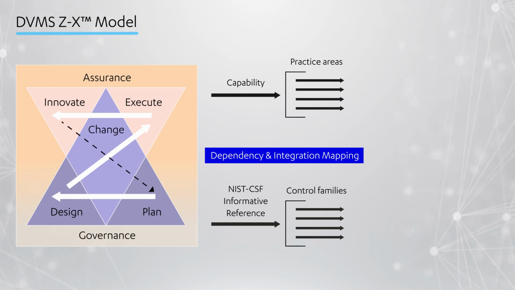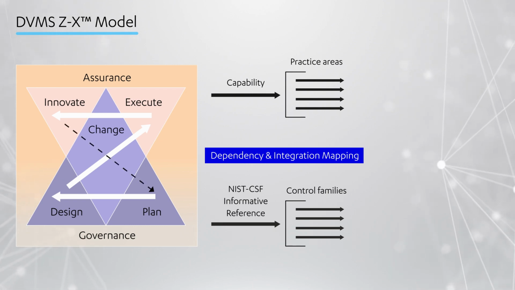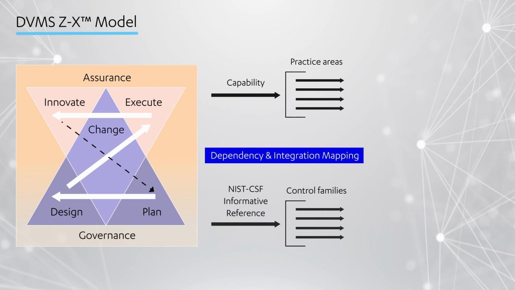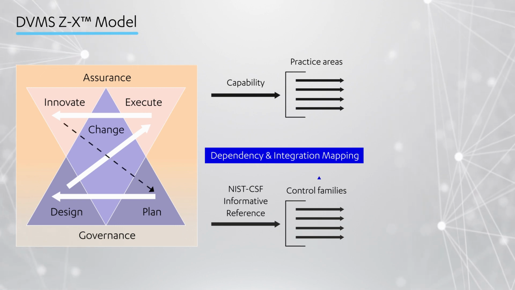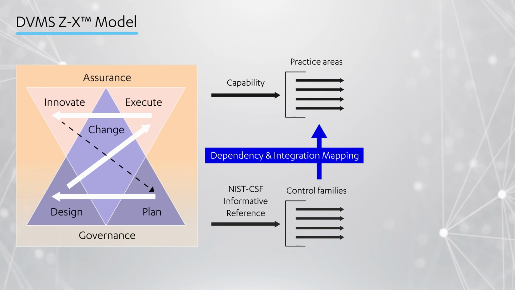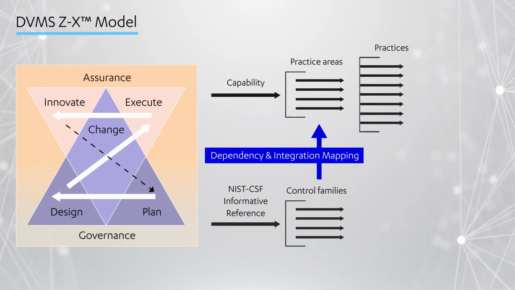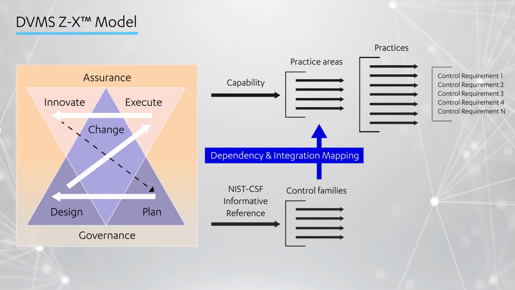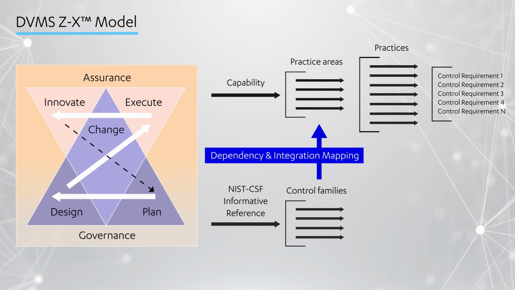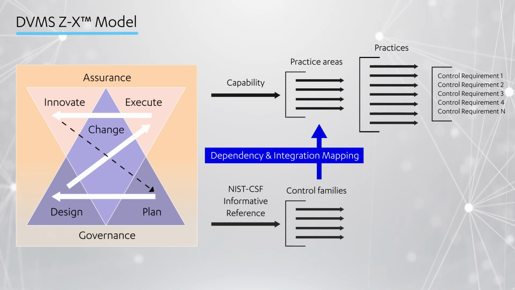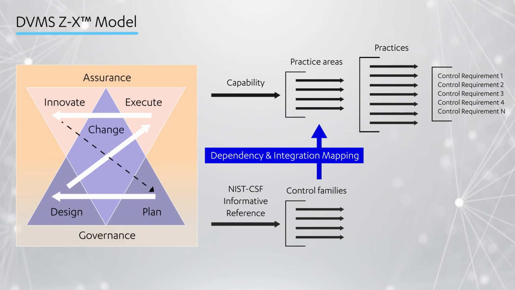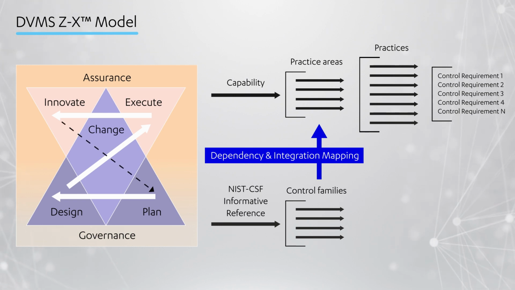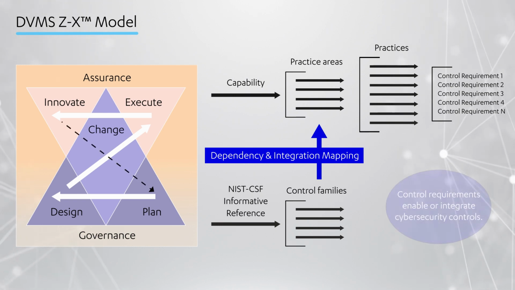Right, as a simple example, how do I do effective incident response planning as part of my control family if I don't have effective alignment and integration with my organization's ability to do things like incident management? And so, based on these alignments, for each of the specific practice areas in question, we want to identify relevant controls and what types of controls and control integrations are required in order to ensure that those practices can be successfully executed, not only to create digital business value, but ultimately to be able to protect it as well.